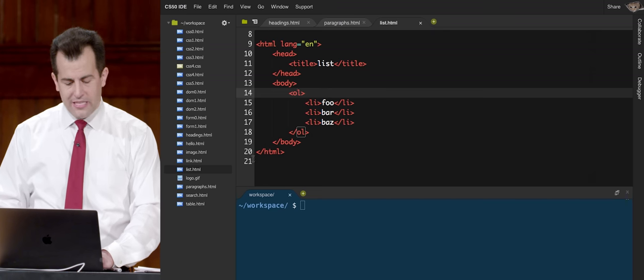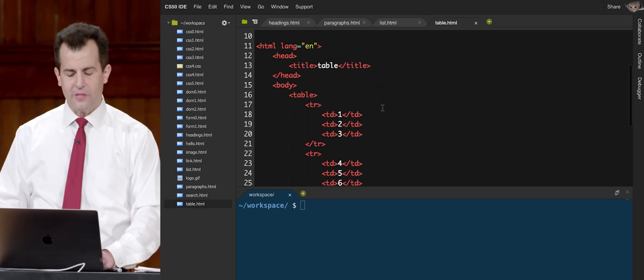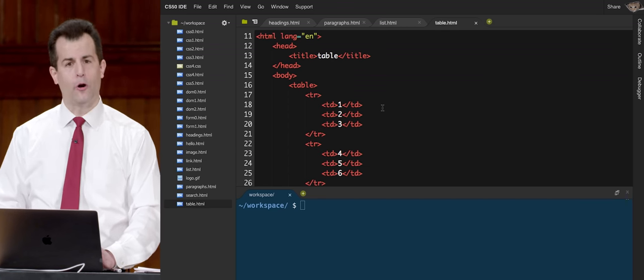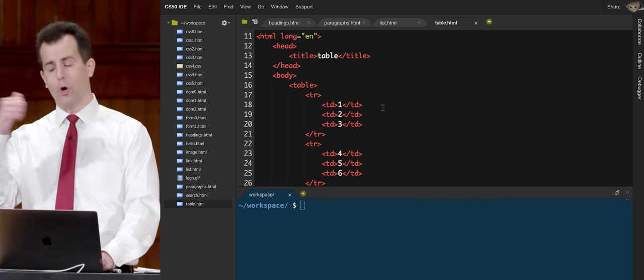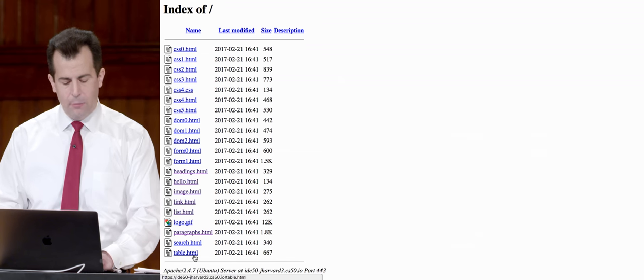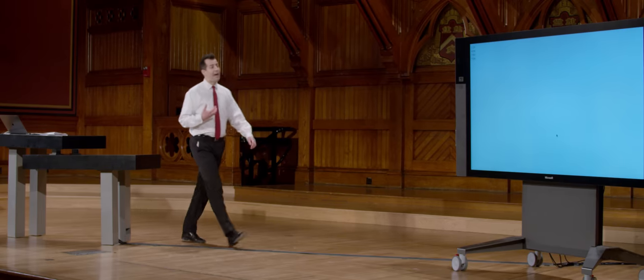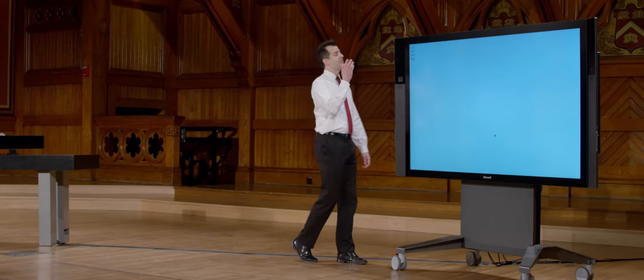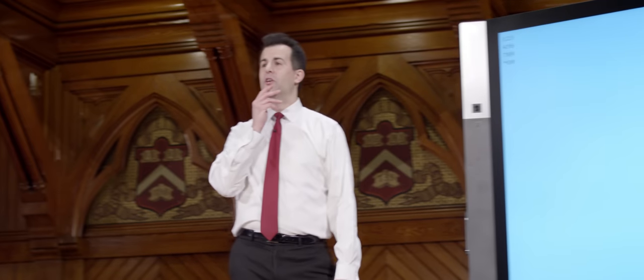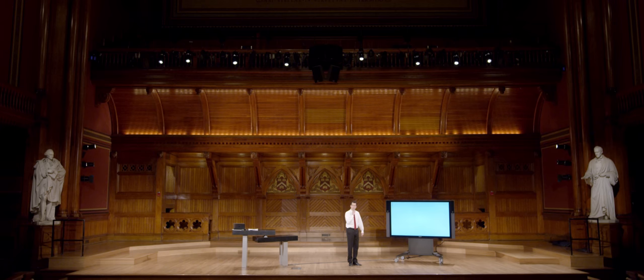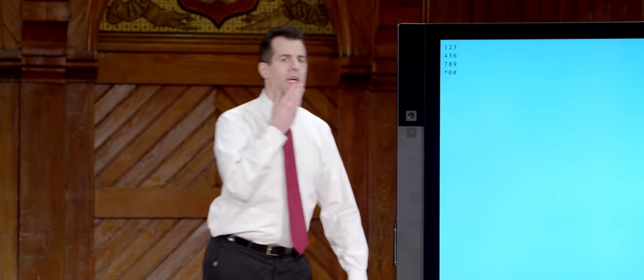Let's look at a slightly more involved example for a table. Now, the example at hand is kind of arbitrary. So let's actually look at the result and then work our way back as to how we did it in table.html. You might notice on your phone, you have a keypad that typically looks like this: 1, 2, 3, 4, 5, 6, 7, 8, 9, and then some symbols along with 0 at the bottom. And this is laid out, it would seem, in rather tabular form. But how can I get everything to line up in these 4 rows and 3 columns? Well, I can do this with HTML.